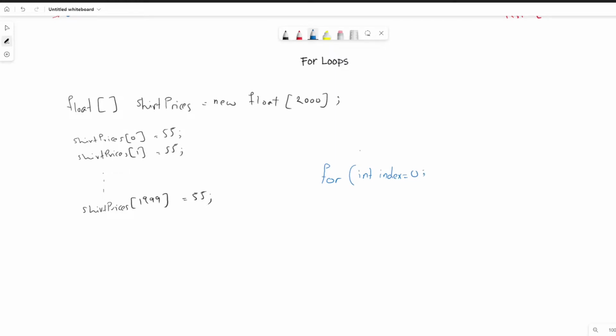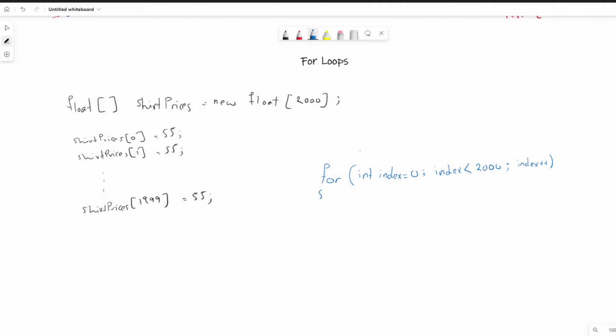And then we need to give it a condition until when it should keep looping. So I'm going to say while index is less than 2,000. So we're going up one by one until we reach 1999, then we want to stop. And each time we loop, we want to increase index by 1.